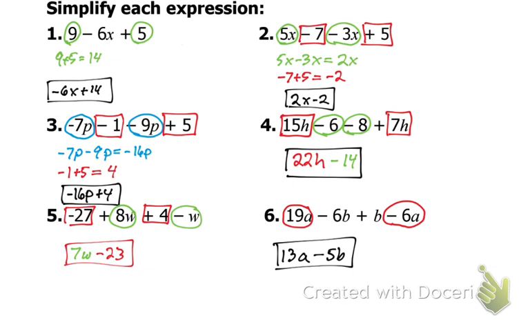You put the variable first. So when you're doing a question like number 2, you do 5x and 3x first. That's what I would do in my head. I always do the ones with variables so I know it comes out first. It's just the neat way to put it.